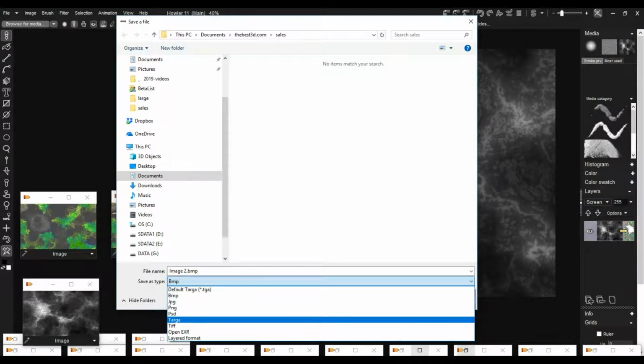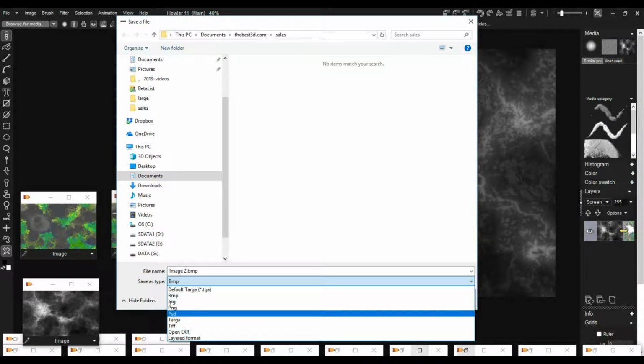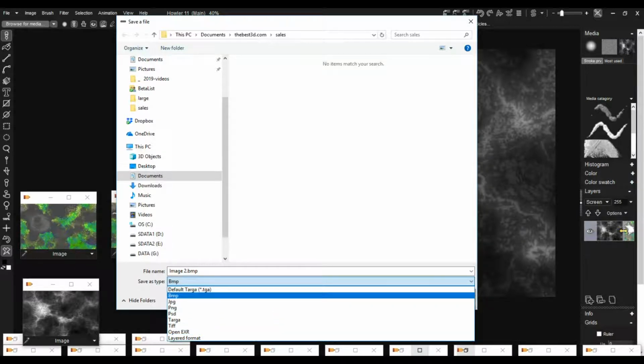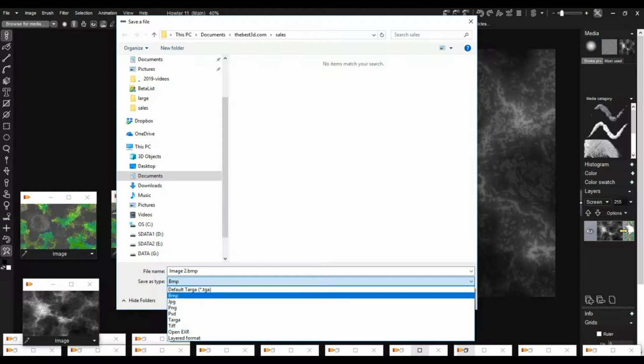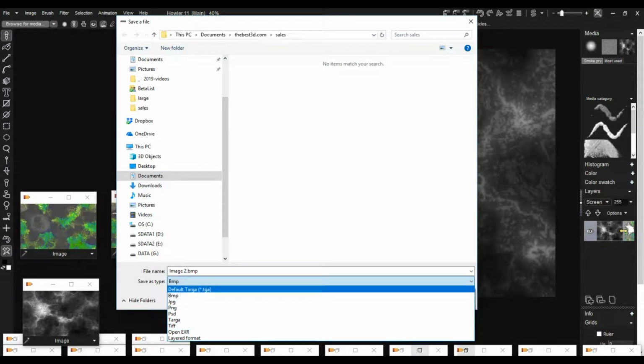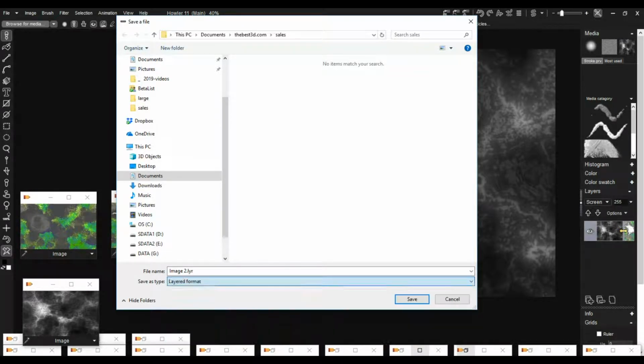This target here is going to go through the converter. Most of these formats, from the BMP to the TIFF, and possibly even OpenEXR, will go through the converter that came with ImageMagick and is included with Dog Waffle. But if you want the native, the default target format, that one will be faster and easier to use. There is, of course, also an option under the file menu where you can find the general file converter. But there is definitely this one, the layered format.